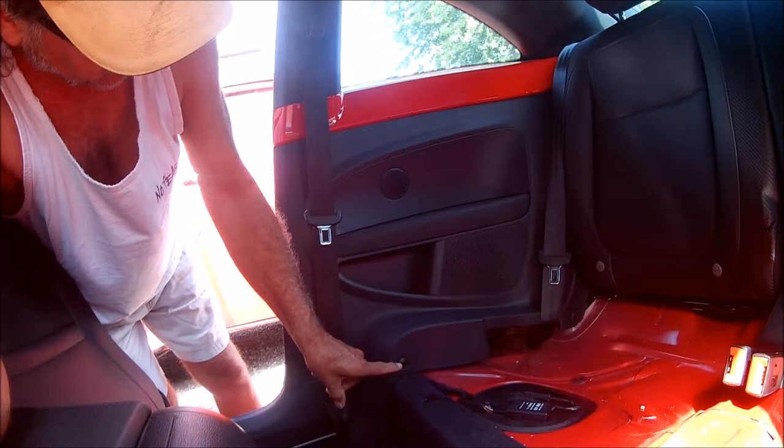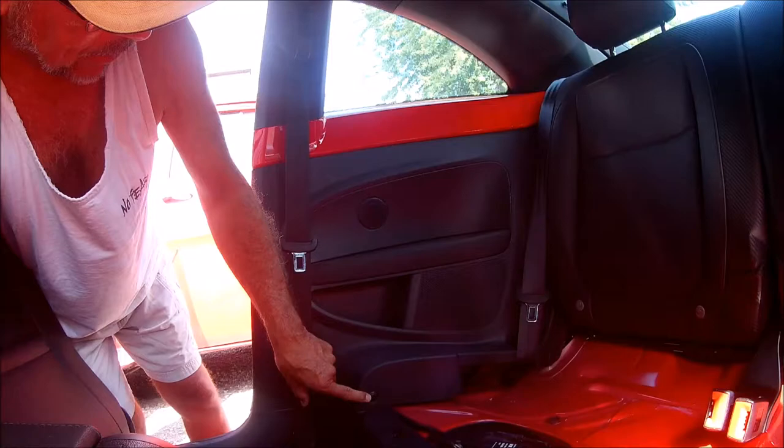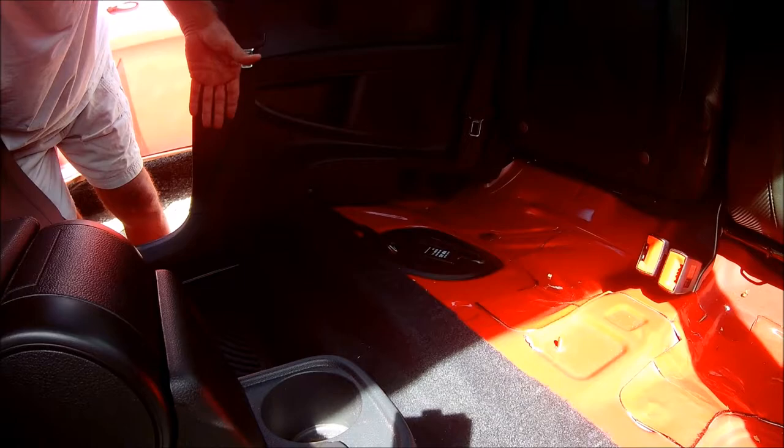One thing I didn't show you in the beginning video was taking the back seat out, and you have to do that before this panel can come off. And another small tidbit is there's a push pin that pops out and it just pulls out, and that locks into this lower section. So that's one thing I don't think I did show you, but this pin has to come out also before this panel comes out, so you can get to the seat belt.